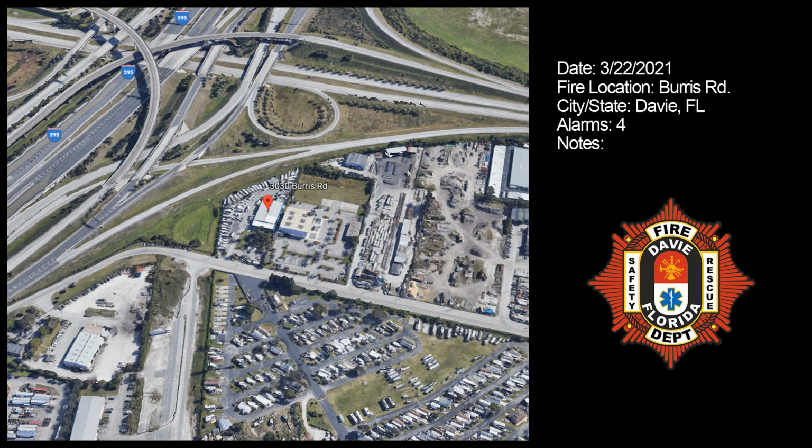Ballistic gear in there. 410, 810 copy. Do you want me to take him right now? If you have room for it, otherwise he could wait till he gets back and he goes in the SUV. Either way. We have room. I'll take him now. Okay, tell him that truck is parked on the north side there in the ready line, and it was all the way towards the end, away from the office. 2237. Truck 810 copy. 2237.